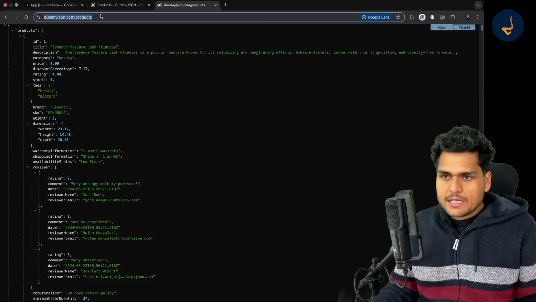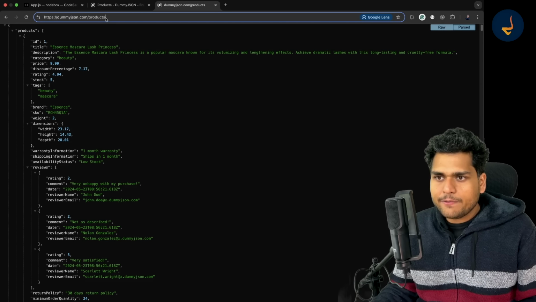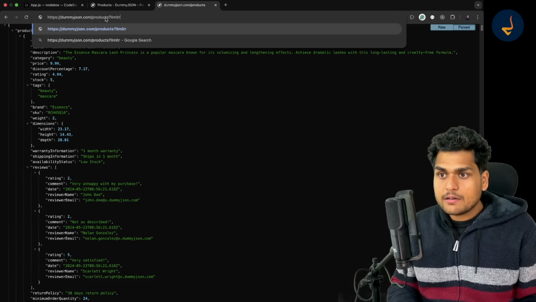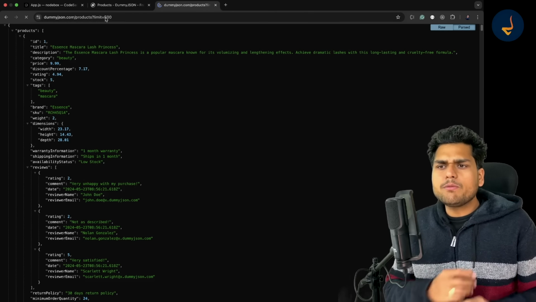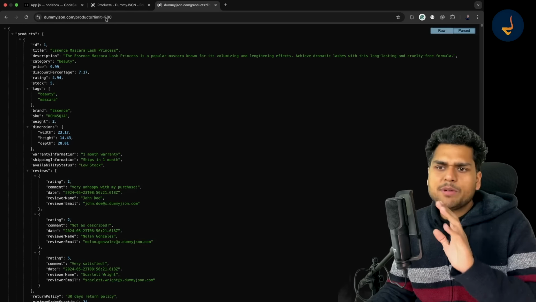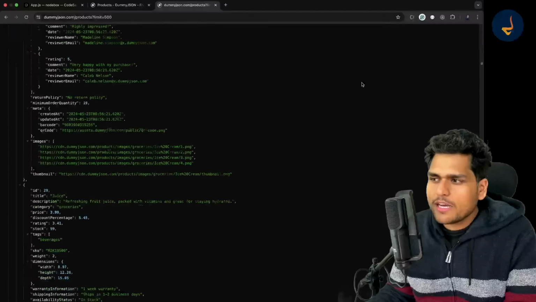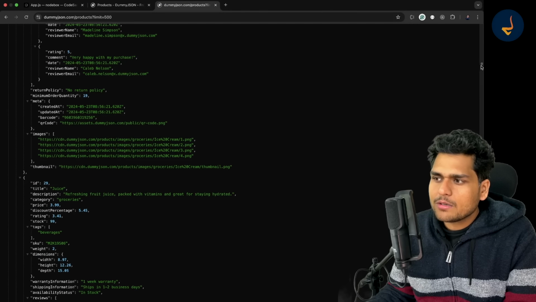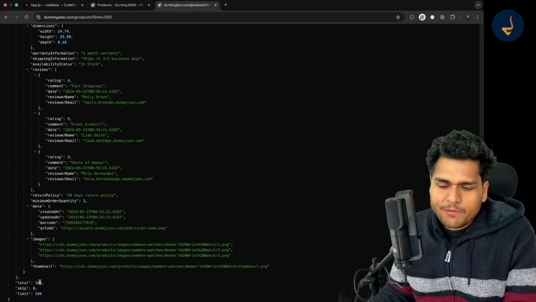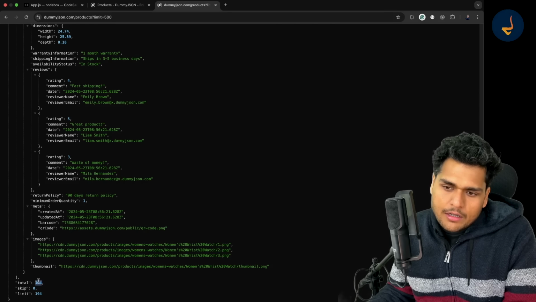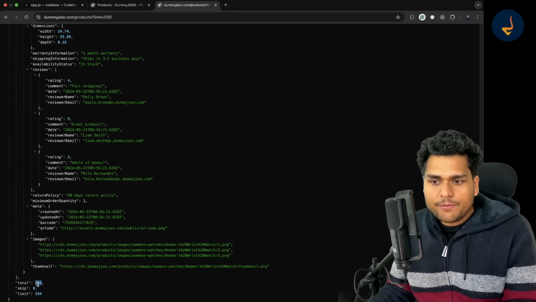But if I add a limit, let's say limit equals 500, it will give me whatever data it has, up to 500. I don't think it has 500 products, but it will give you a huge amount of data. See, it says I have given you 194 products, so 194 is the length of data.